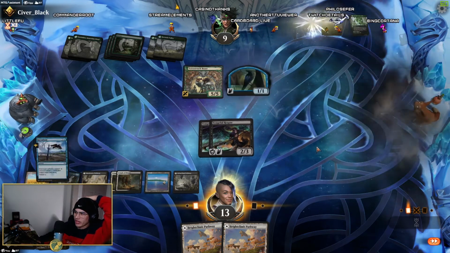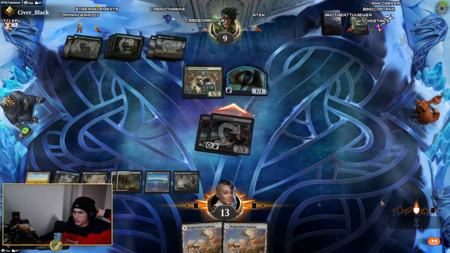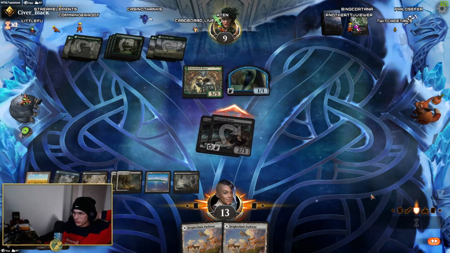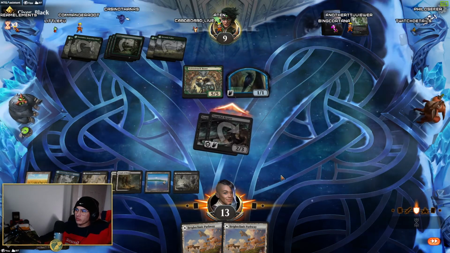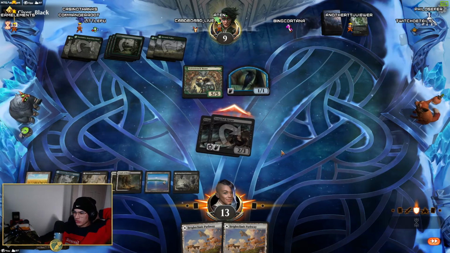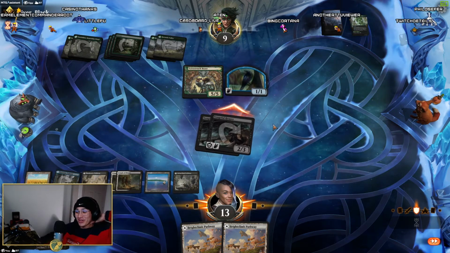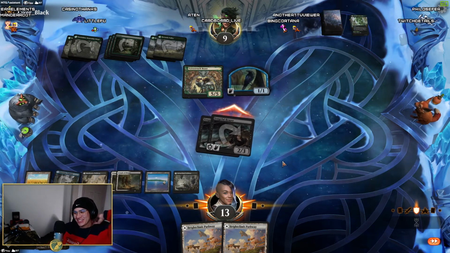We have to get rid of that Kazandu. I'm sure they'll block one. That bird... Oh, that bird does matter for them! Oh, shoot. I gave them a 1-1 creature. I gave them a 1-1. Oh, shoot.